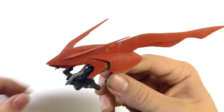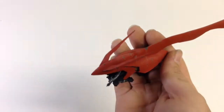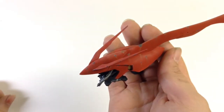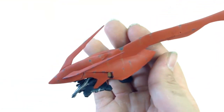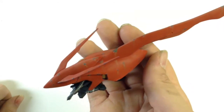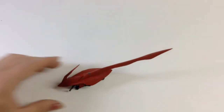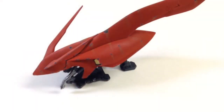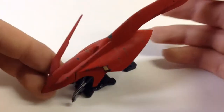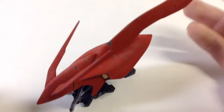Alright, and here she is, all completed. Now, depending on how my camera focuses, you may or may not be able to see the actual color, but that red is Tamiya XF7 red, for people who are familiar with Tamiya. One thing I did forget to record was, just to give it a more faded look, I did go through after the fact and lightly brush some Tamiya Weathering Master snow and blend it onto the upper surfaces to make it look a bit more weathered.